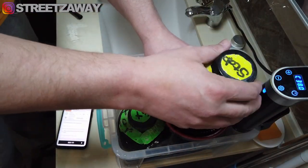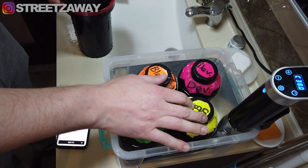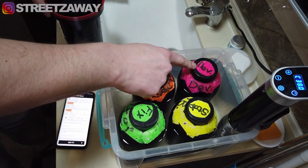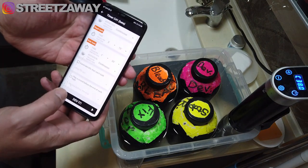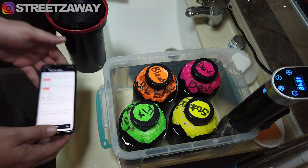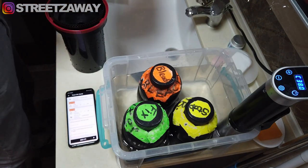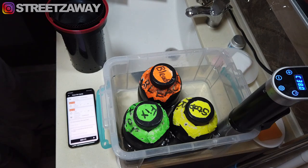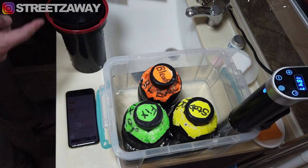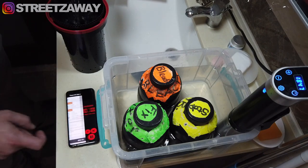First, let's remove the tank — it's pretty warm now. The stabilizer is the last chemical to use, that's why I used it to hold the tank down. The developer will be the first one. We're at 38 degrees. Once the app is ready I'll hit start. I'll pour in the developer first, filling it up a good bit before I hit the timer. It's a one-liter tank so I throw it all in and start.